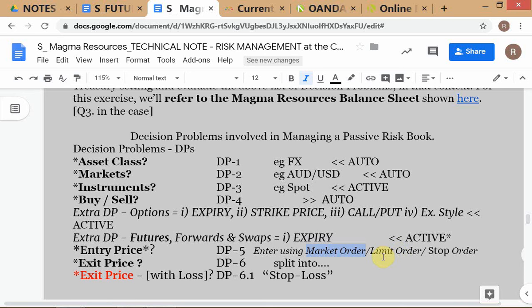A very conservative company could also decide there is no discretion. As soon as the exposure arises, you know the buy or sell side, and the entry price decision has to be solved by using a market order, which means you have to hedge immediately at market. So if that is the case, then in this particular case, as soon as the exposure arises, the Infosys hedging team will immediately have to sell or buy forward dollars.